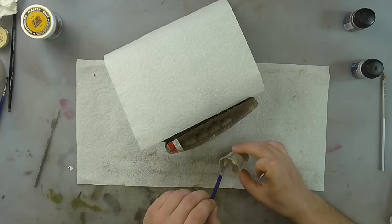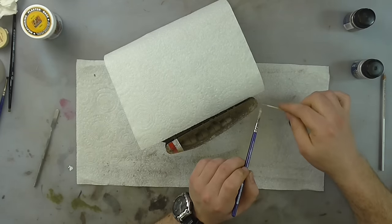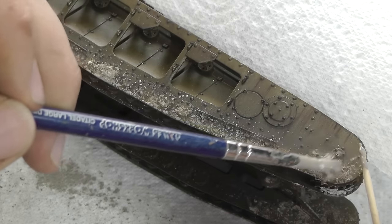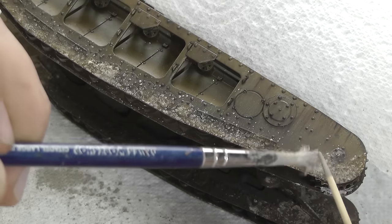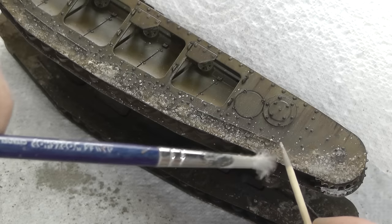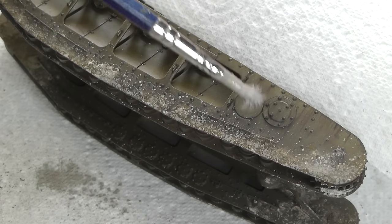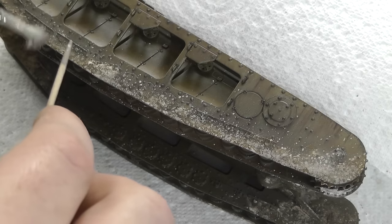Don't feel scared to reapply a bit from our little pot here. I want to get the front a little bit, because that's where it's probably flickering up a little bit. And there we go. We don't want to go too far up. We want to try and keep it nice and natural.